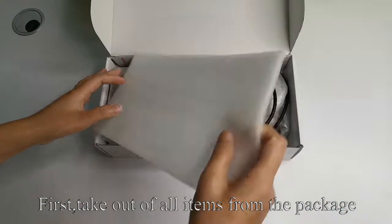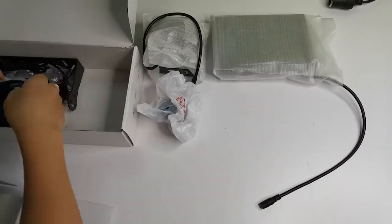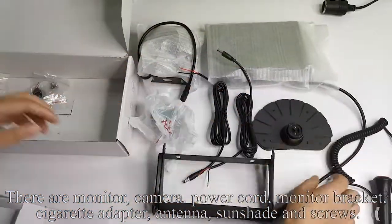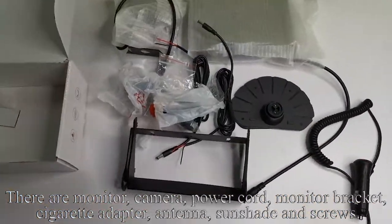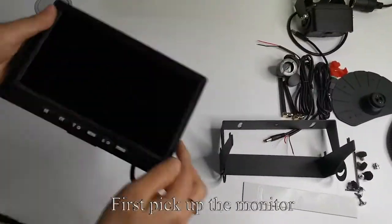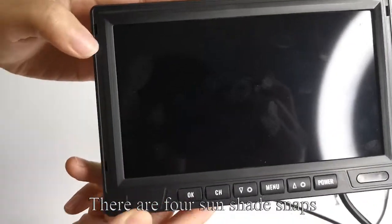First, take out all items from the package. There are monitor, camera, power cord, monitor bracket, cigarette adapter, antenna, sunshade and screws. Like my operation, first pick up the monitor. There are 4 sunshade snaps.